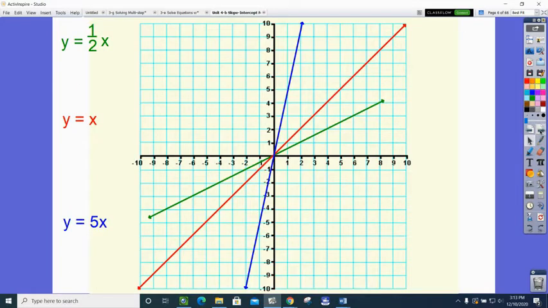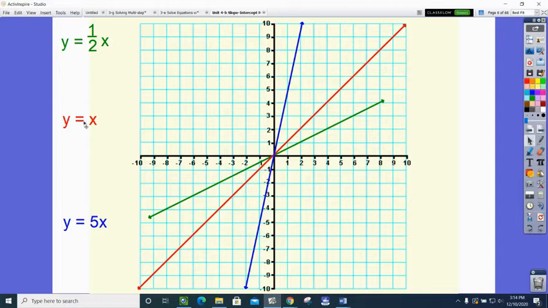I have the pictures here. So that first three should have looked something like this. So what does the number in front do? The red one was y equals 1x, and then y equals 5x, and one-half x. If you notice, let's just look at the blue one. You take 2 points, up 1, 2, 3, 4, 5 over 1. The slope of the blue line is 5. And by the way, the slope of the red line, 1 over 1, is 1. And the slope of the green line, you go up 1 and run 2, is 1/2.